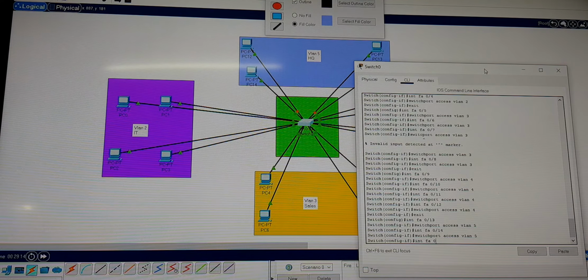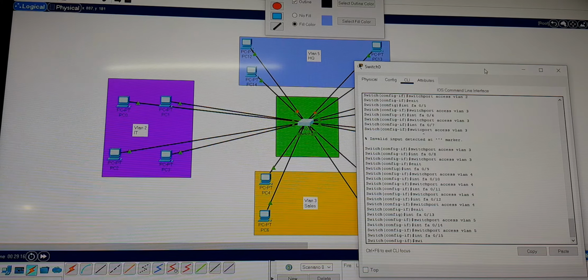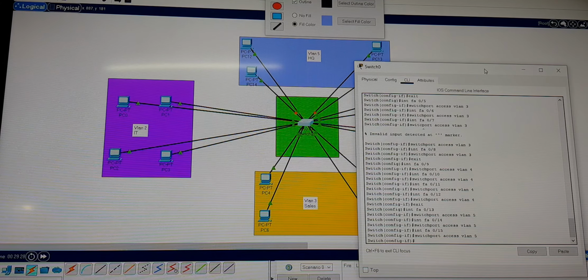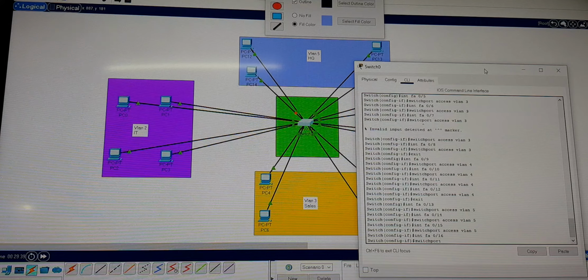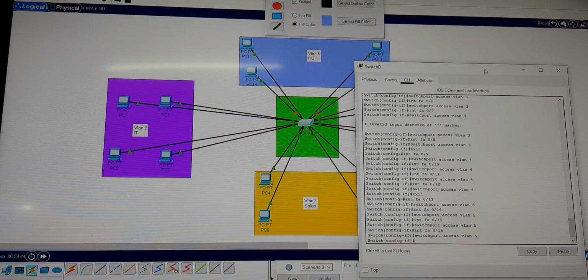Interface FA 0/15, switchport access VLAN 5. Then the last one, interface fast Ethernet 0/16, switchport access VLAN 5. So we are done with configuring the VLANs.